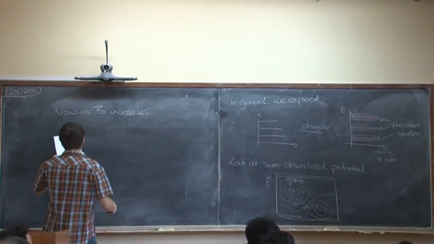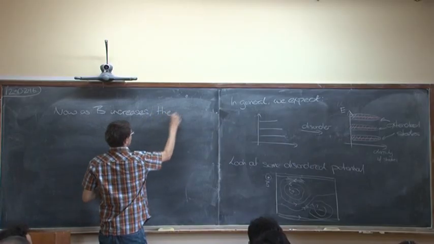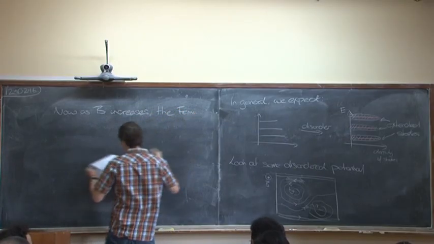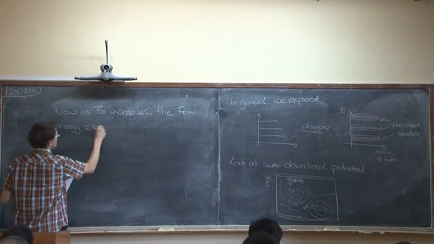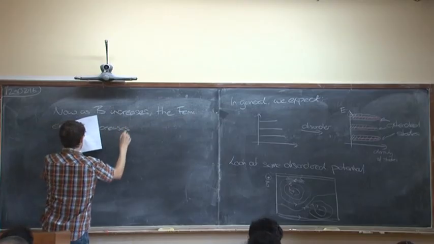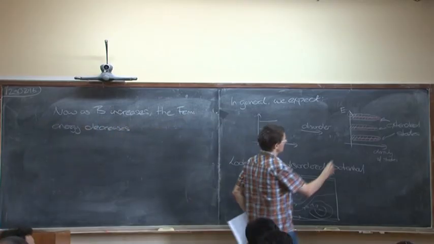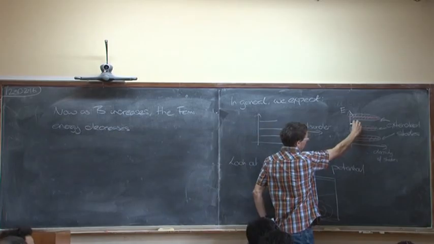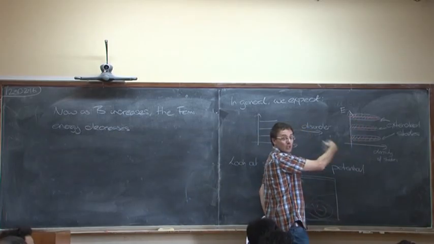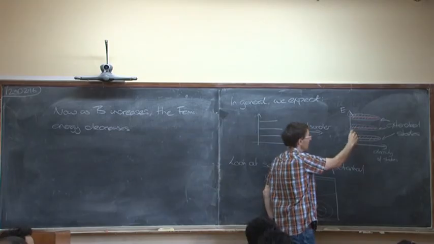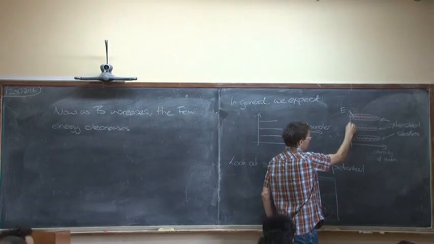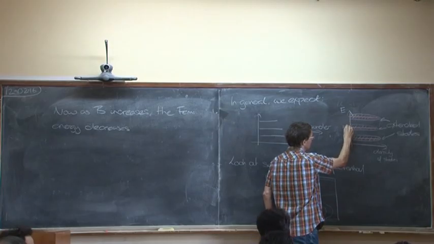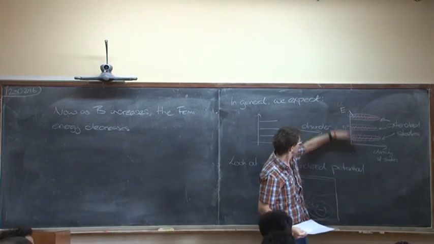Okay, so as B increases, it's actually best to think about it as the Fermi energy decreasing. What does that mean? Suppose you had both these Landau levels filled. You increase B. There's more states available here, and this is only partially filled. So the filling fraction moves from here, which was a fully filled Landau level, down to, say, here, so that everything below this line is filled now.